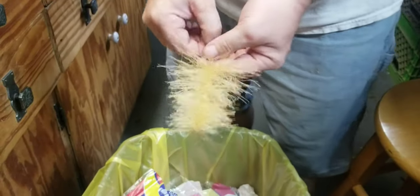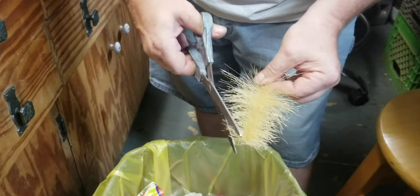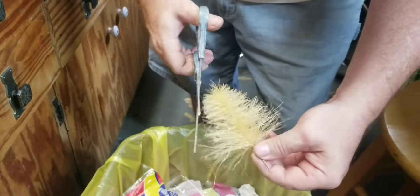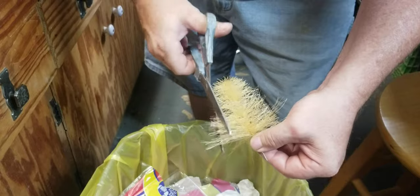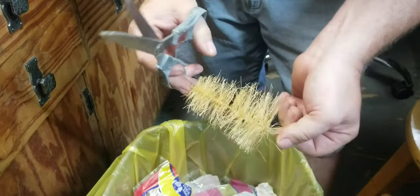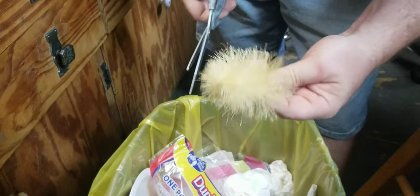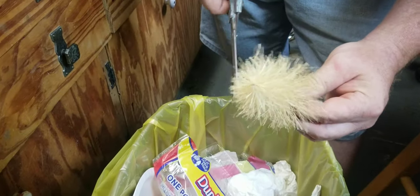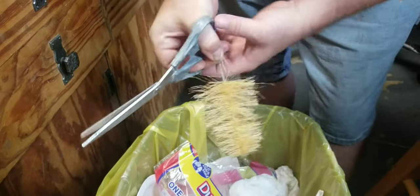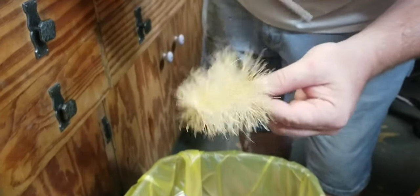Okay, here's our first tree. It doesn't look like a tree yet. So what you gotta do — take your scissors and point them at an angle, or you can even work backwards. Getting close. Got some strands there. Sometimes I like to feather it out a little bit down below, like you're picking dog hair off. Something like that.